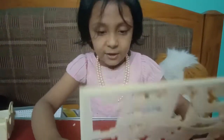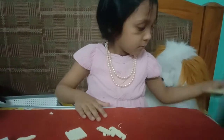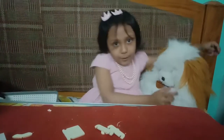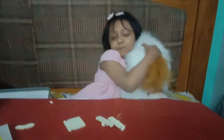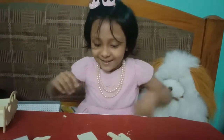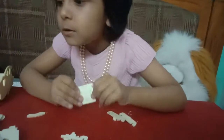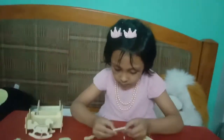Yes. Peekaboo. You have stencils of a bed. What stencils? Which one is the hood? This one. We will put it down. I love my Doraemon. And this is Penguin. It makes me sleep. You want to sleep? No, I'm not. It's evening.